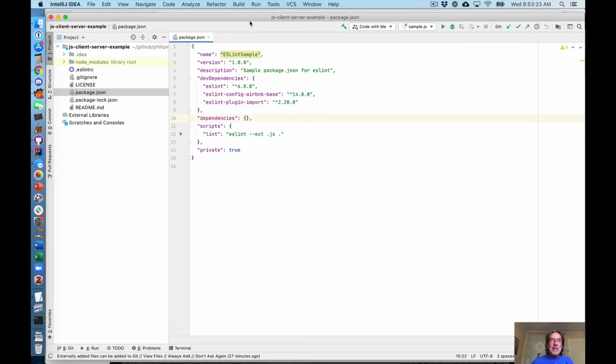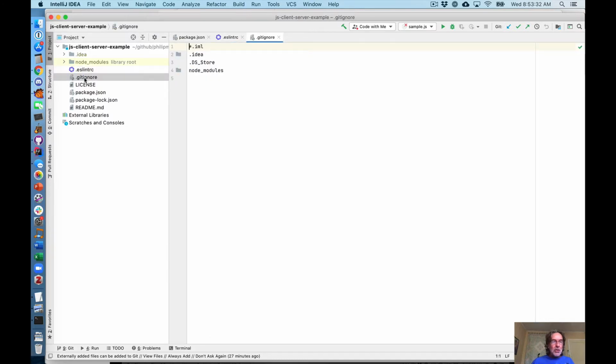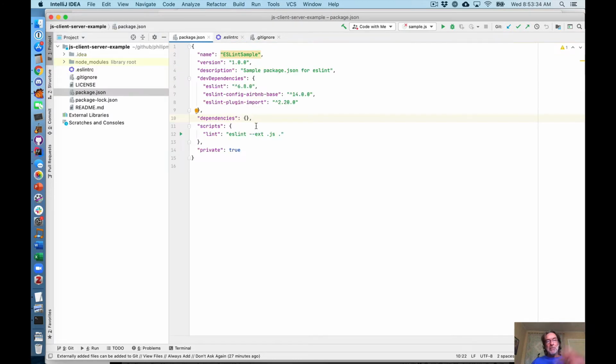All I've done at this point is simply follow the directions for installing the ESLint, the gitignore, and the package.json from the standard. So I haven't written any code yet, but I didn't want to waste time going through all that stuff with you. So here's the repo. It's all set up.